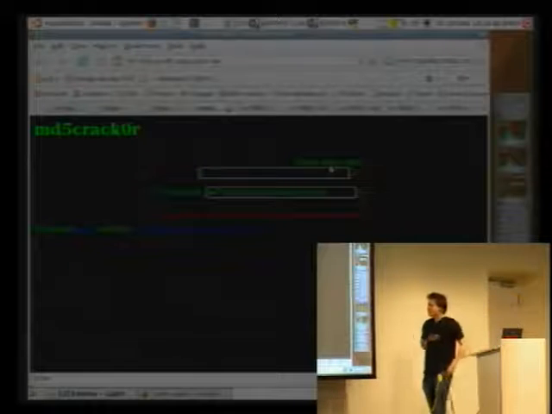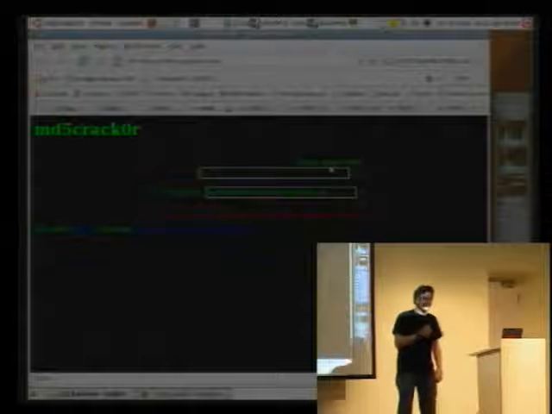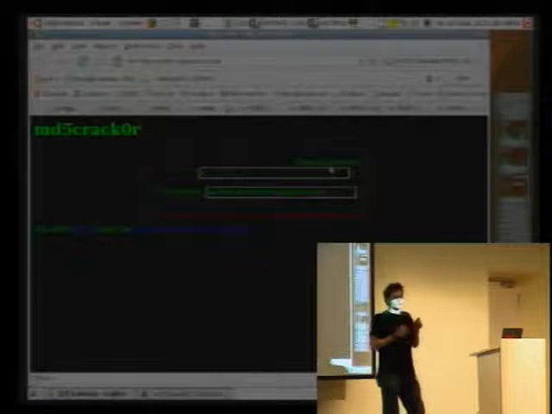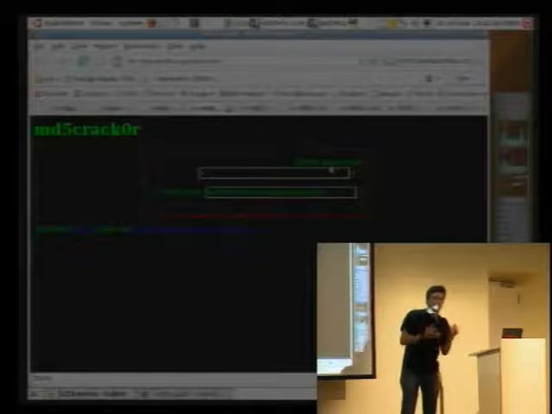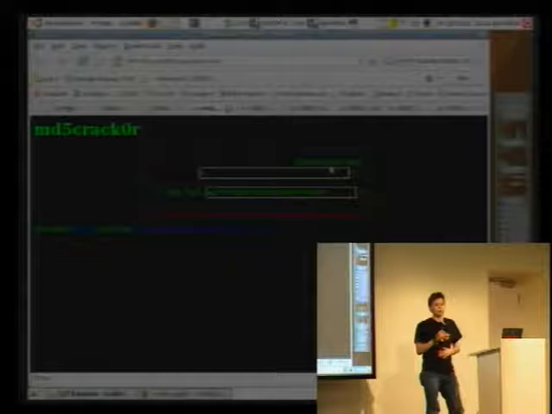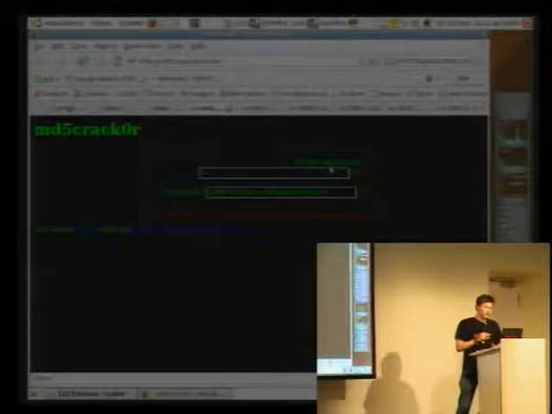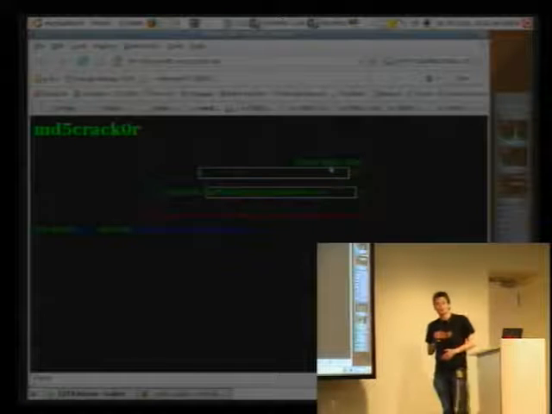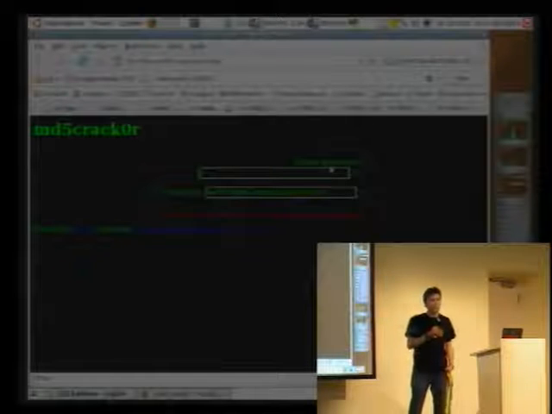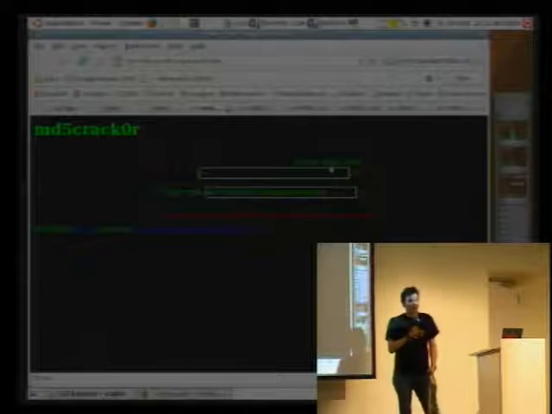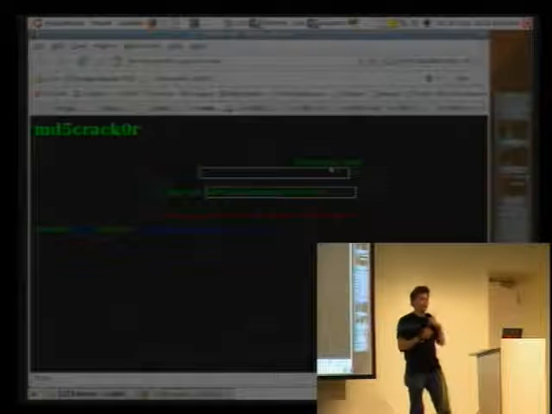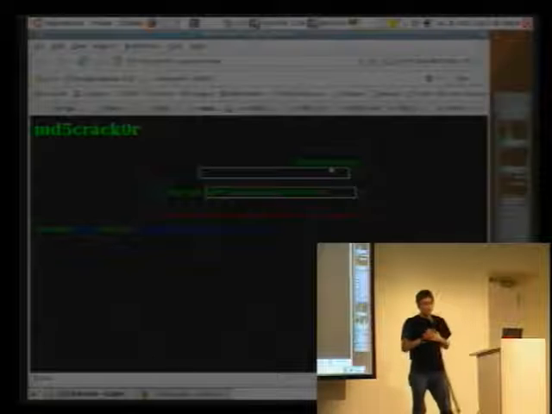So this is basically a website which has indexed lots of clear text to MD5 hashes. It's rather simple. It's just 200 lines of code, which I wrote with a colleague of mine, who sits over here as well. What makes this site special is that it's one of the biggest. It has around 175 million hashes, which is the biggest, I think. It is open source. You can get it from Freshmeat and check it out from SVN.